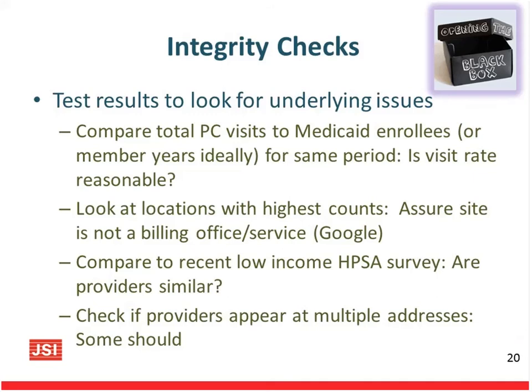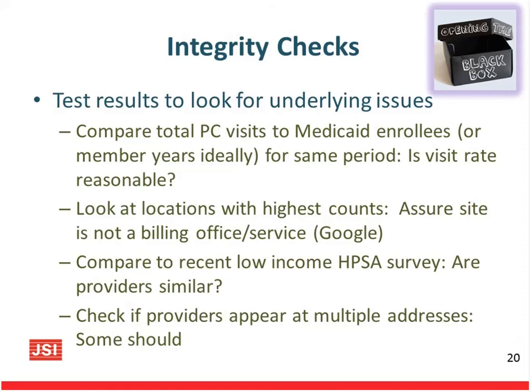Here's some thoughts that I put together. Look at the total visits that you got for your state versus the Medicaid enrollees. Or if Medicaid can give it to you, I'd say member years. So that's enrolled member months divided by 12 gives you member years, because that really tells you how long everyone was connected to the Medicaid system, because there's a lot of people coming on and off. There should be something like somewhere between 2.5, 3.5, maybe a little more claims per person in that file.